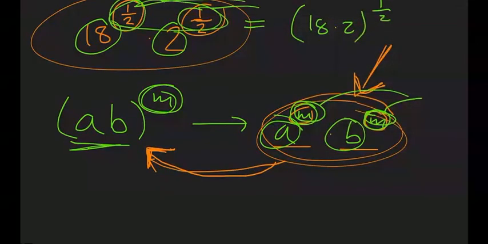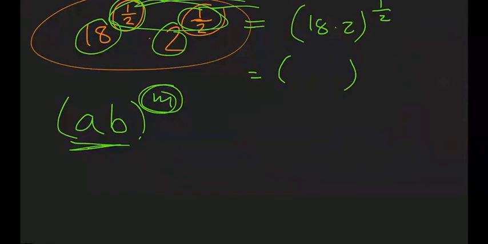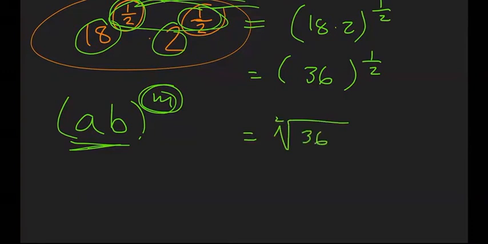And now what's going to happen? What can we do from here? Well, now this 18 times 2 is just on the inside of the parentheses, the exponent's on the outside. So we're free to go ahead and multiply these two things on the inside. 18 times 2 gives us 36, still to the 1/2 power. And now that we've made a little adjustment, let's try turning this 1/2 power back into the square root. Now look what happened. 36 is going to be a perfect square. What number multiplied 2 times gives us 36? That's going to be 6. So there we go. We've simplified to the point where we have no exponents left. That's going to be our final answer.